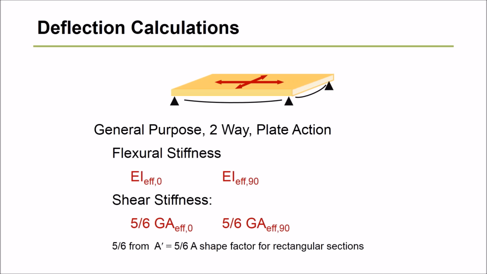So you have all the stiffnesses that you need, and you might need to go into FEM software that can do that plate analysis and apply a model of that 2-way spanning behavior. If you look here, there's a shape factor of 5/6 on the shear stiffness, and this is really the shape factor for wood shear deflections that you'll find in many documents, such as the Forest Products Lab's Wood Handbook. Wood is an engineered material. If you had a round wood material, it would have a different shape factor, but the 5/6 is our standard shape factor for rectangular sections under shear deformations.